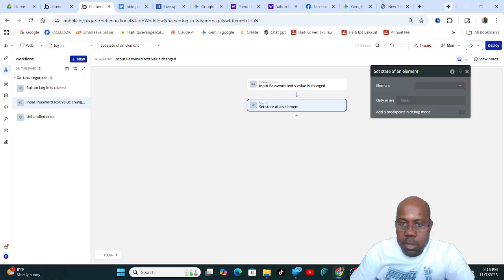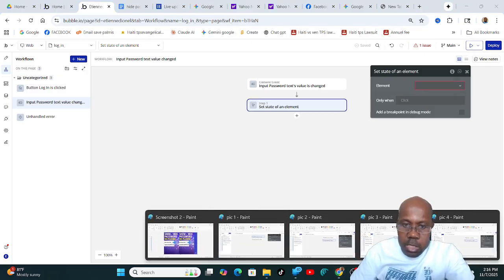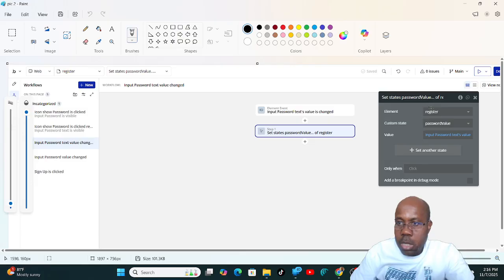So the state is going to be, hold on, guys, because I already did it. That's what I'm checking. Instead of register, it's going to be login, and then password.